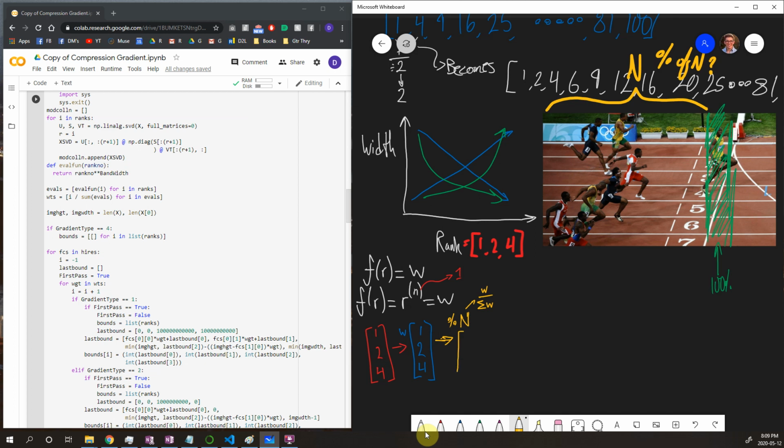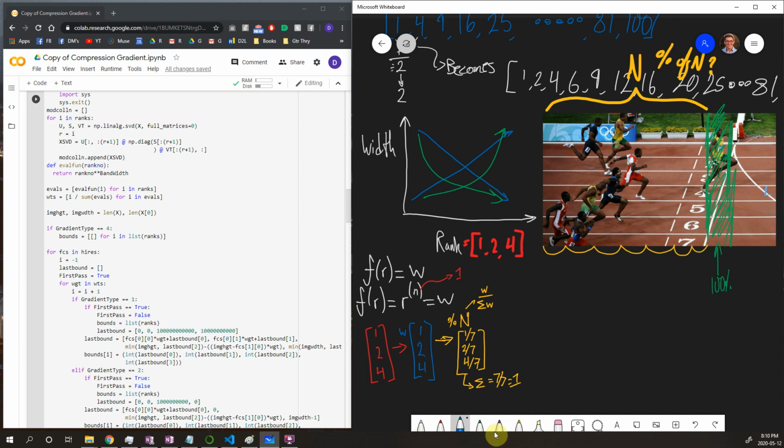So we have a percent of n. This is going to be 1 over 7. One's going to be 2 over 7, and then this is going to be 4 over 7. That's important because this adds up. The sum of that is equal to 7 over 7, which is equal to 1. So the idea is 1 over 7 in percentage. Let's just say we split this into 7 parts: 1, 2, 3, 4, 5, 6, 7.